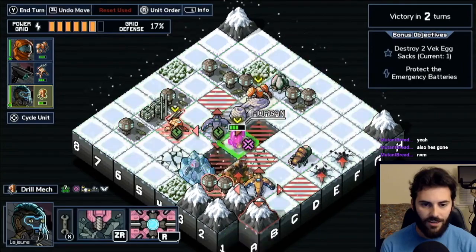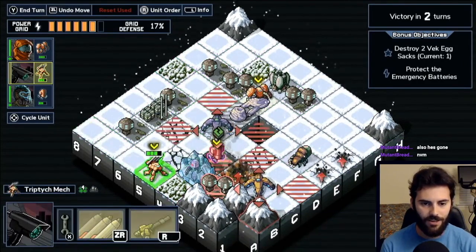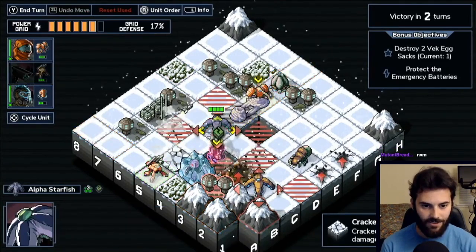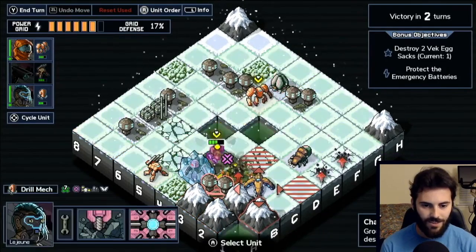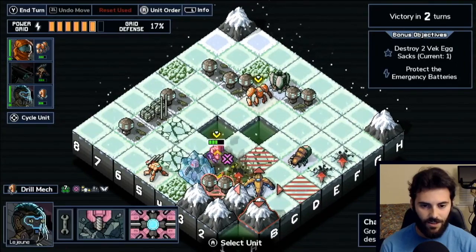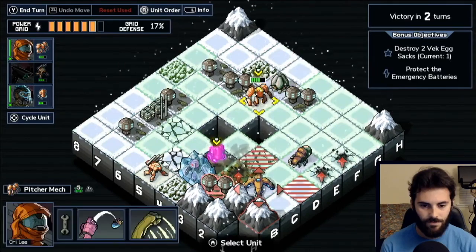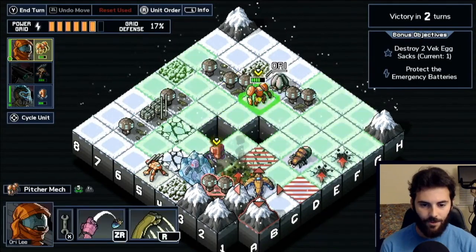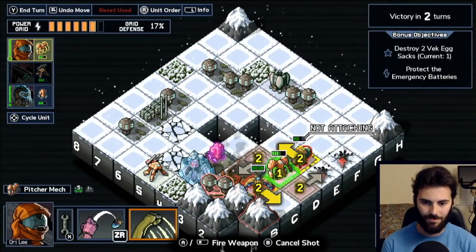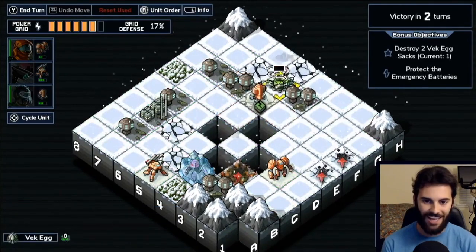Four, I mean, yeah, let's take him out, right? Actually, no. Better idea, much better idea. We're gonna do this, because that'll crack the tile and destroy the egg. Then we will go here, crush them all, and then drill this guy.